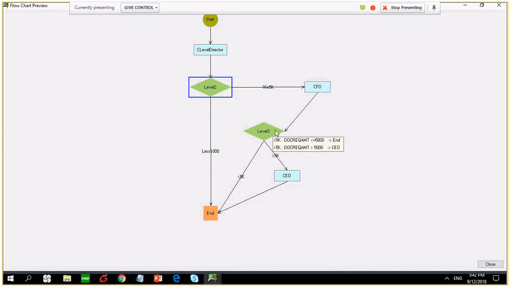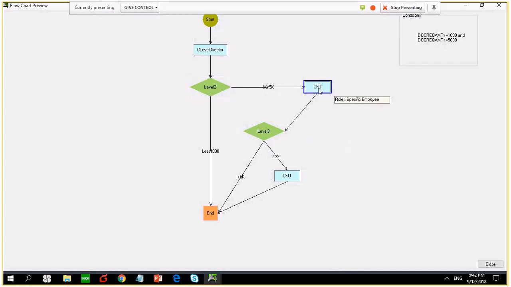If the request total is between 1,000 and 5,000, the CFO needs to approve the request and it goes to another conditional workflow. If it's greater than 5,000, the CEO needs to approve the request.